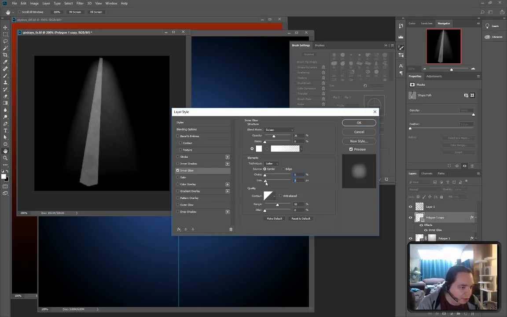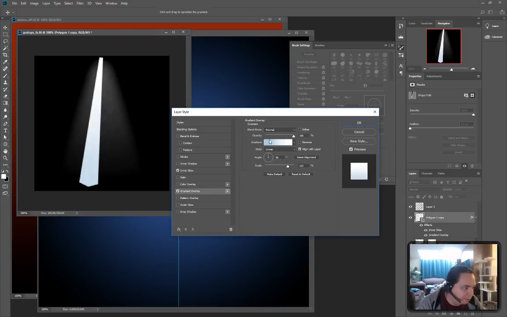Just adding some streaks into here is what I'm trying to do.